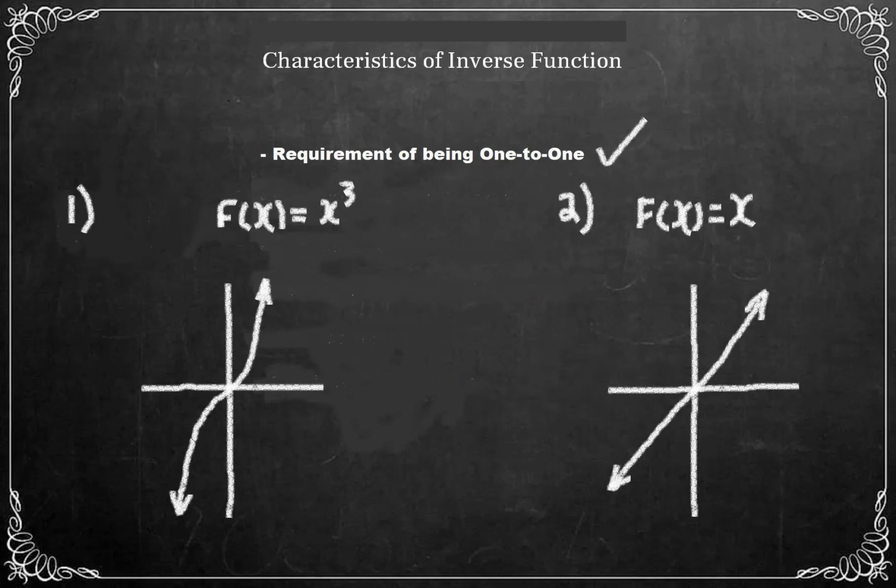Before a deeper discussion in the next section, let's do a brief walkthrough of the key characteristics. Sounds good? If so, we invite you to stick around. A function must be one-to-one, also known as injective, to have an inverse. This means no two different inputs produce the same output, like in our non-example. Sorry, ladies and gentlemen, that's a no-no for an injective function.